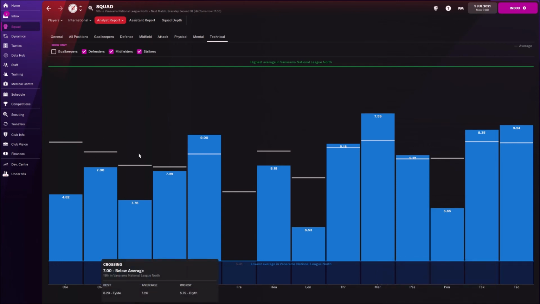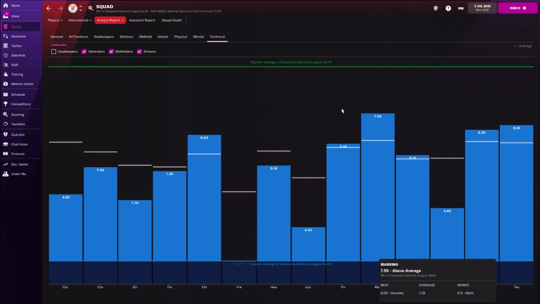We're not blessed with good crossing or dribbling, so again probably a passing game, and discouraging other types of ball movement will help with their decision making, because we're just reducing what they need to think about. Decent tacklers, I like that. Decent at marking as well across the board.